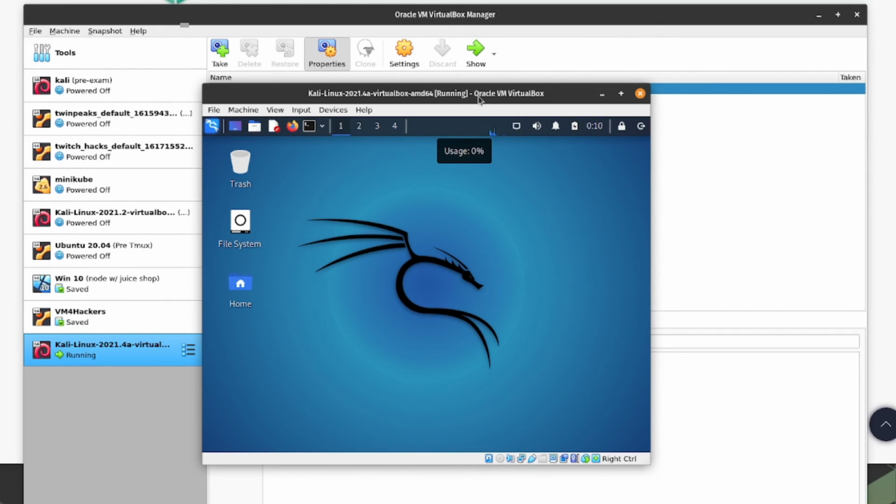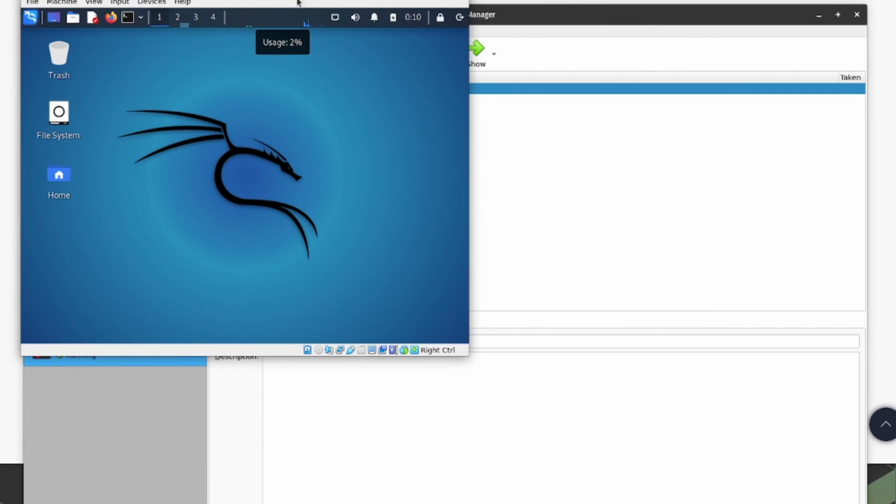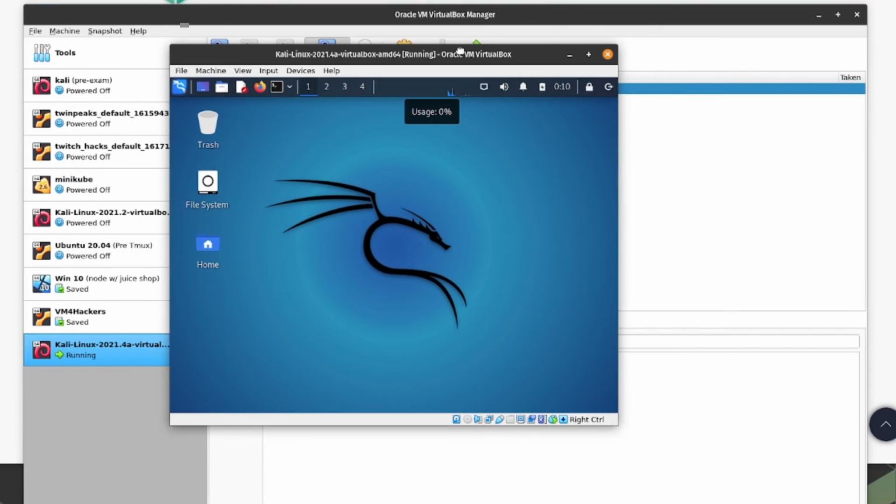All right, and you'll see we have a very fresh version of Kali Linux installed on a virtual machine appliance. We didn't have to go through any additional steps to set up or configure the operating system. It's already set for us and ready to go.